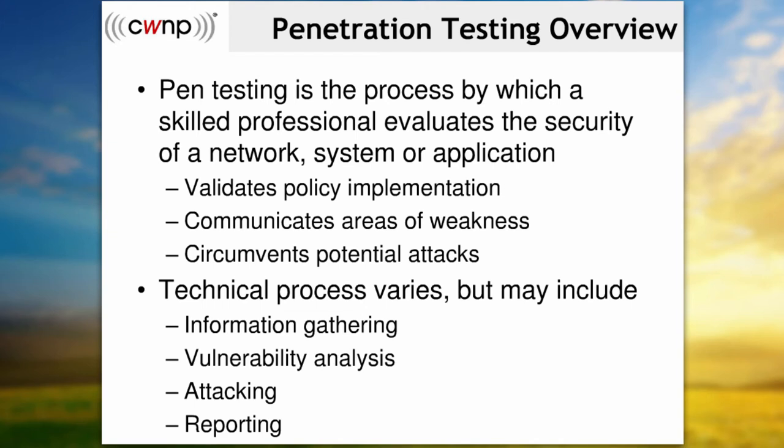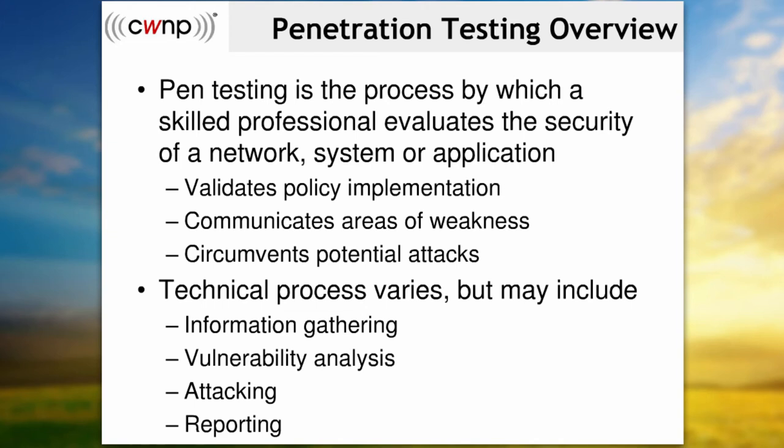Now, the technical process varies for pen testing, but it could include information gathering. This simply means we're trying to find out everything we can about the environment, and often it's even done offline, at least not connected to the network. So, for example, we may do information gathering using internet websites, news websites and things like this, possibly dumpster diving, this kind of thing outside of the facility. So information gathering is just what can I find out about that organization that I want to target as an attack target and about their wireless networks.